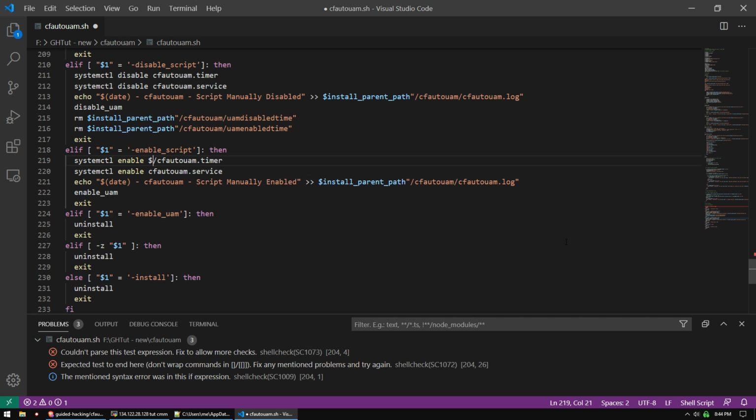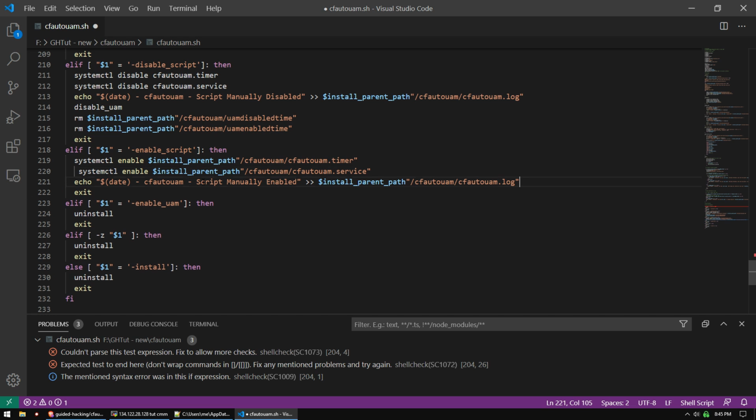So this is going to be install parent path, and put the string in slash cfautouam slash cfautouam timer, and then let's just copy that same one, drop that in, and just change this to service. And we don't need to call enable UAM because we don't want to start the under attack mode. We're just enabling or disabling the script. The script can later decide what it wants to do from that point forward.